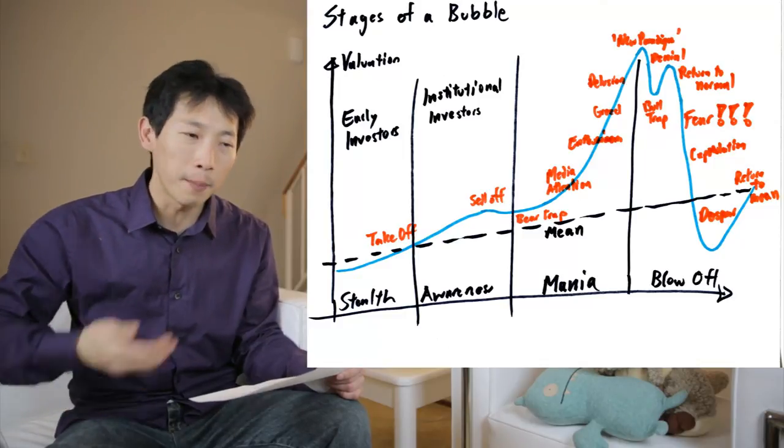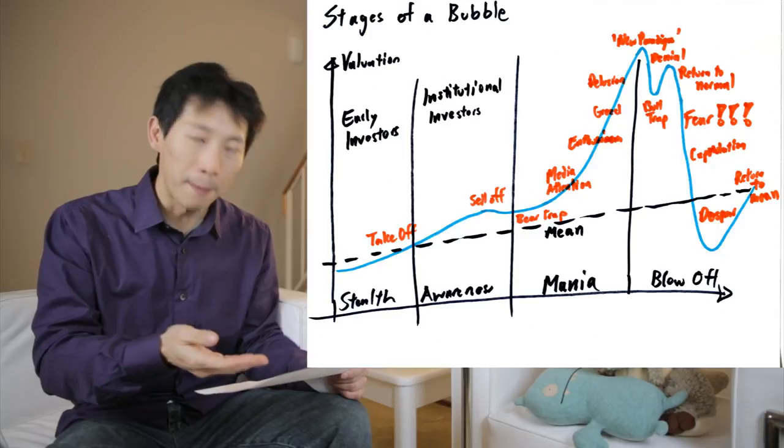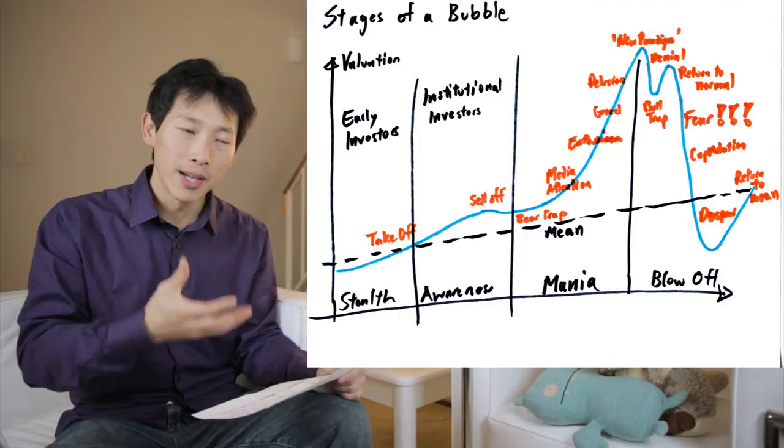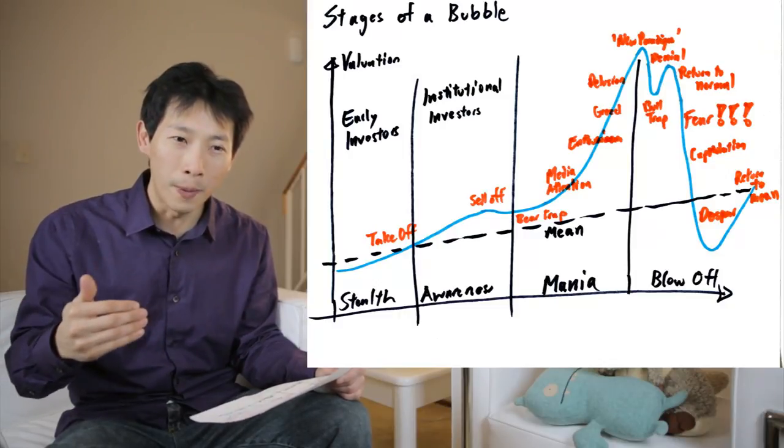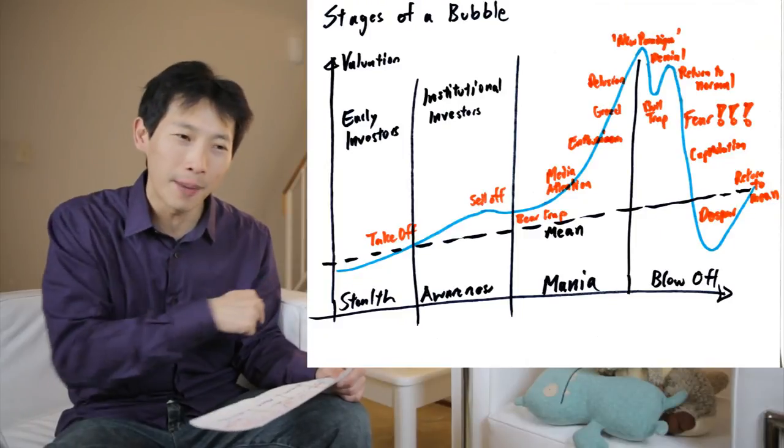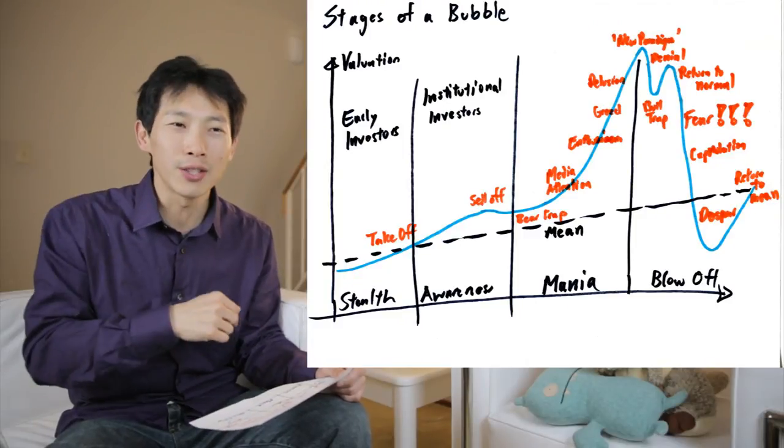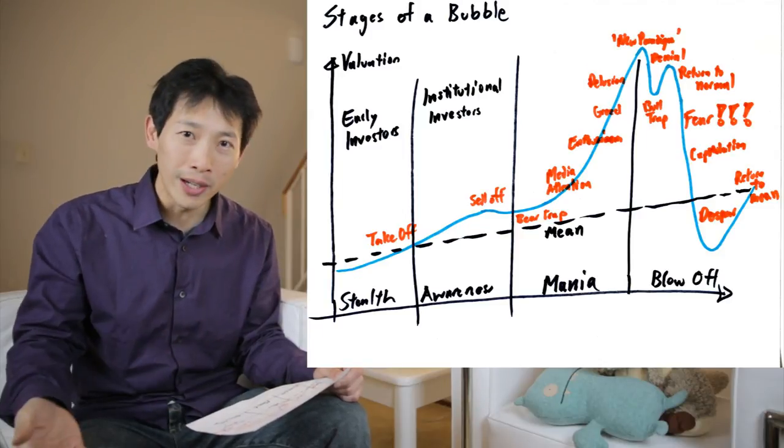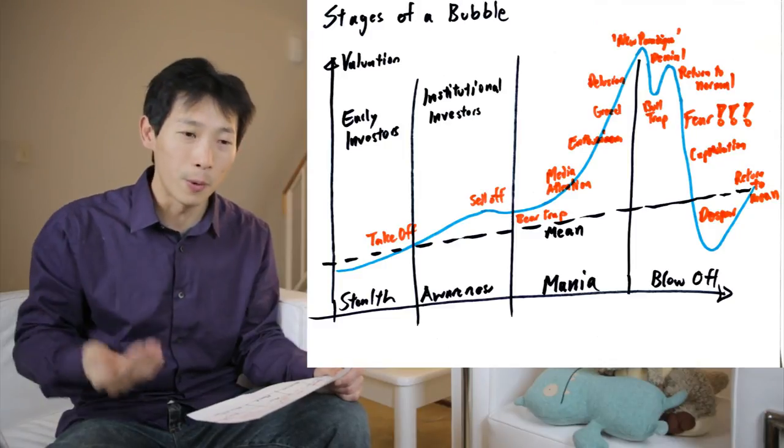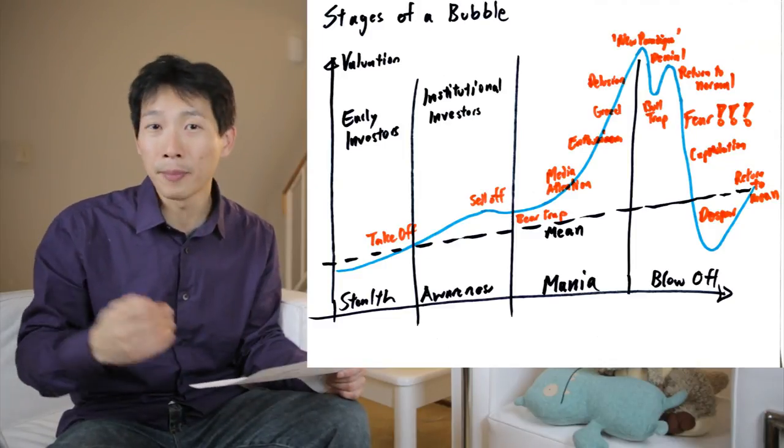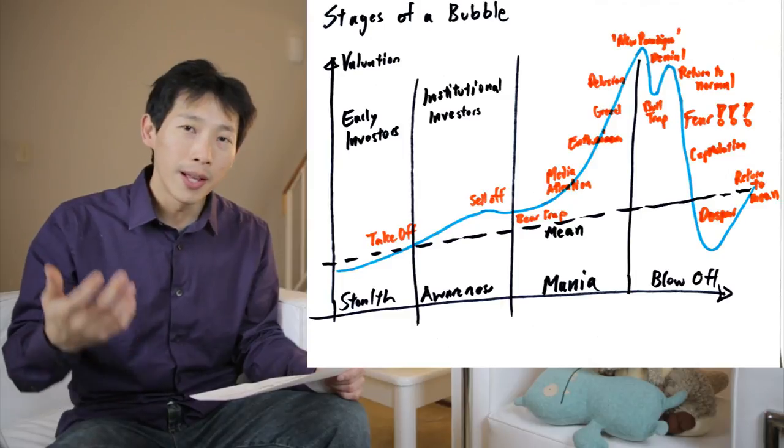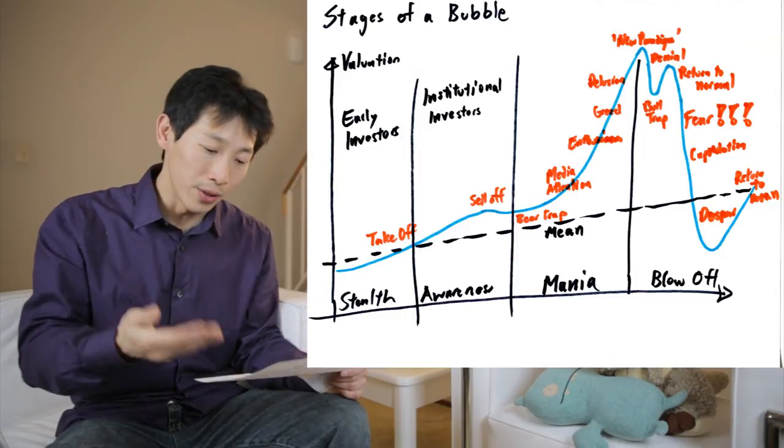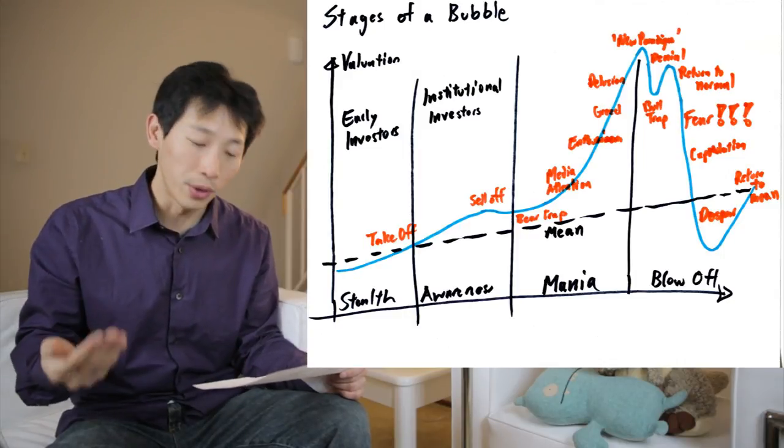And then you're going to be in a bull trap here. Because when you are very bullish about the Bitcoin, it drops a little bit, and people go, oh wow, it dropped like 20%. Now is the time to buy everything. So if you had like 10% of it, then you might be tempted to put a lot more in it because you think, oh, it's just going to bounce back up. So that is the bull trap. Then it comes back up a little bit because you're going to have a lot of people that is joining into the bull trap. They're buying on the dip, and it comes back a little bit. So this will be called return to the new normal.